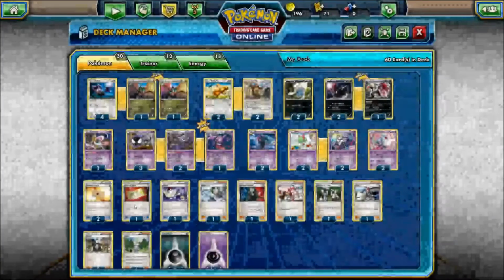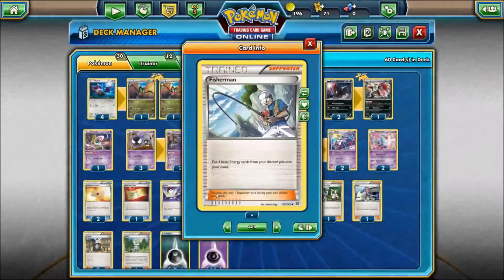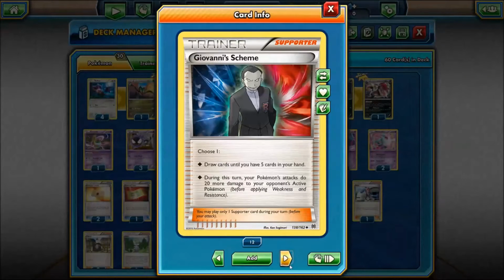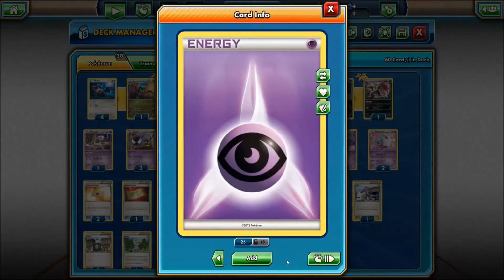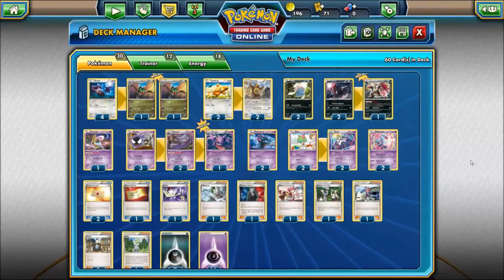For the trainers, we do have 2 Professor Letter, 1 Reserve Ticket, which I'm finding very not great, 1 Switch, 1 Fisherman. No, 1 Fisherman? Yes, 1 Fisherman. G-Value Scheme, which I find is the best trainer in this deck because you can keep your hand size going, and that extra 20 damage can help sometimes on the bigger or fatter Stage 1s and Stage 2s. A Pokemon Center Lady, Fan Club, Skyla, Tierno's in it, Wally's in it, and you have your Darkness and your Psychic Energy to go with it. So, without further ado, let's get into a game and see exactly how well this deck compares to Burning Spark.